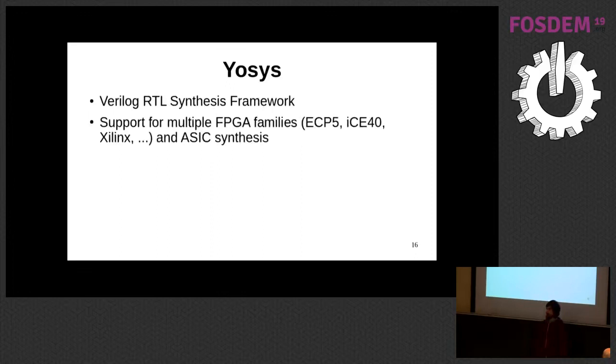It now supports multiple FPGA families, so ECP5, of course ICE40, the traditional open source FPGA. It supports synthesis for Xilinx FPGAs. There's some very experimental support for Intel and I think GoWin FPGAs. Mirage has been working on support for Anlogic FPGAs. So yeah, it supports a pretty good range of FPGAs, but it's not just an FPGA synthesis tool. It can do ASIC synthesis. It uses Berkeley ABC as its primary route for logic optimization, although there's some work at the moment looking at other ways of doing that too.